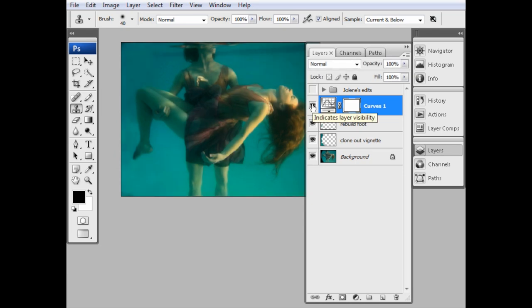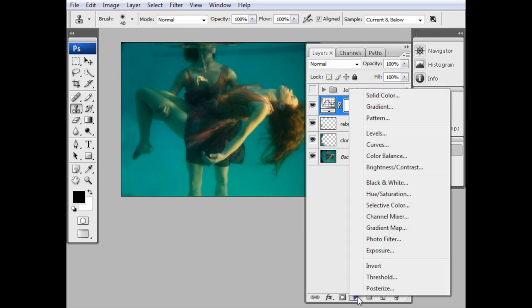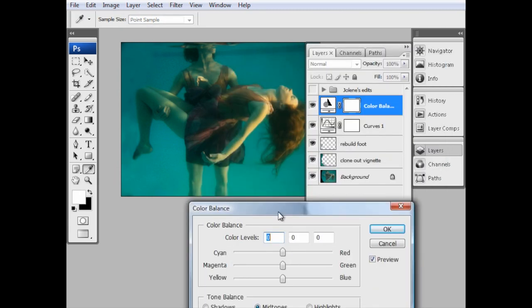But it's really pushing those colours that we've got there with the very strong cyan pretty way off now. So the next step is going to be to try and bring those colours back to more the kind of thing we want them to be. And the way Jolene did this is actually something I'm seeing a lot of people do. It's not the way I have tended to do things, but Jolene used a colour balance layer. It's another adjustment layer, and it's a colour balance layer, which brings up this window here.